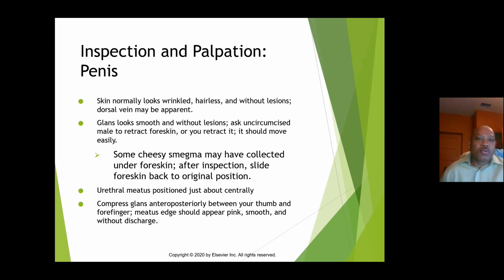And remember, I was telling you about the urethral meatus and how it is centrally located. This is where the male actually urinates from the penis. You have a couple of terms called hypospadias and epispadias. Hypo means that the urethra is on the ventral or front side location of the meatus, and epispadias is on the dorsal location of the meatus. They're not in the normal or usual spots, if you will.